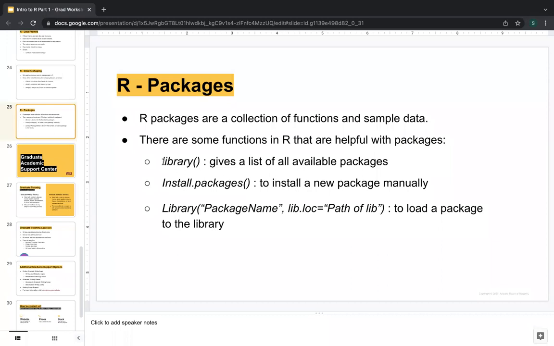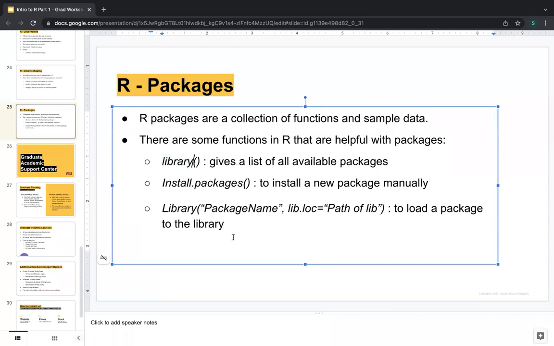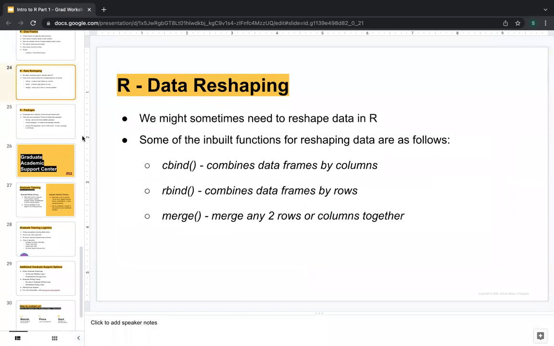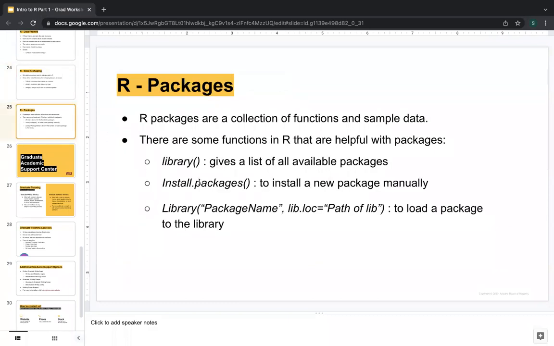If you run this, you'll get a list of all the available packages. install.packages installs a new package manually. And this is the path: library, package name, lib.loc equal to the path of the library, to load a package to the library. So before running any of the inbuilt functions like cbind and rbind, you need to install these packages and libraries for them to run smoothly.